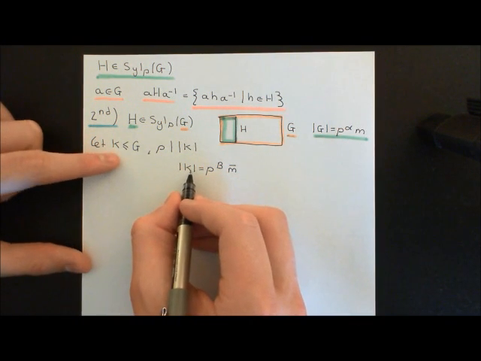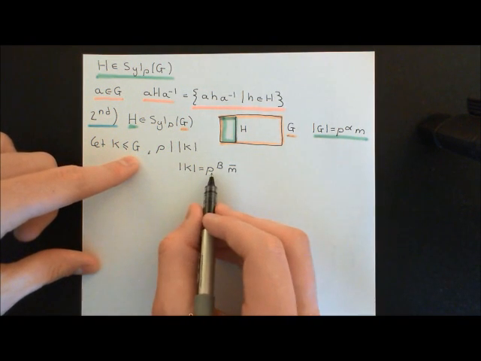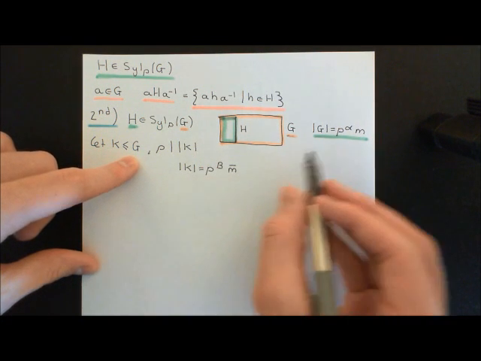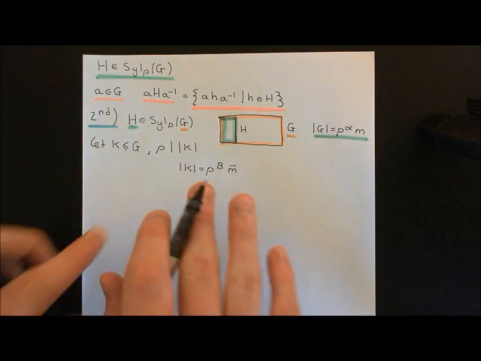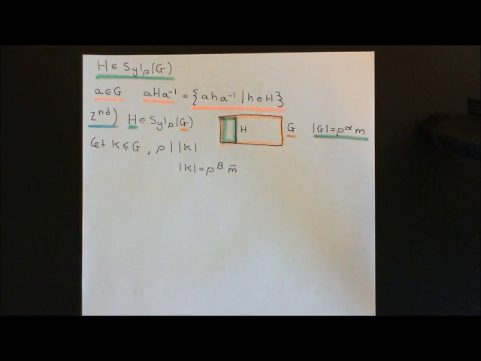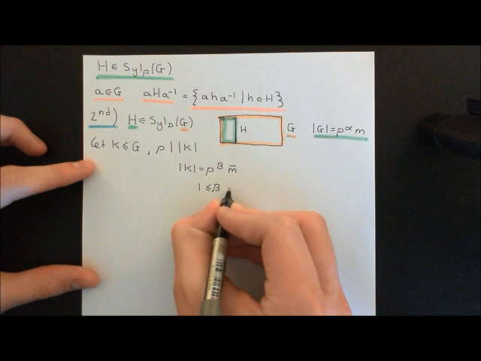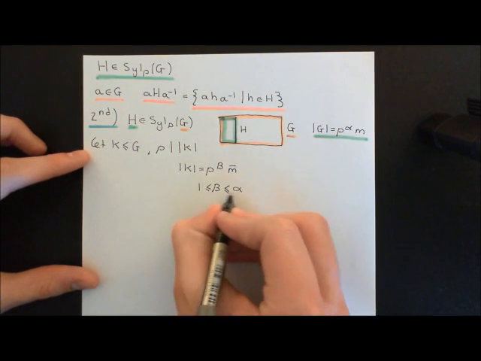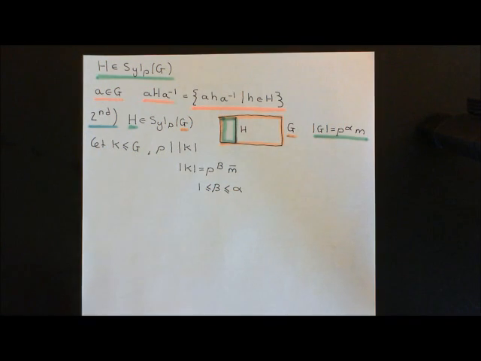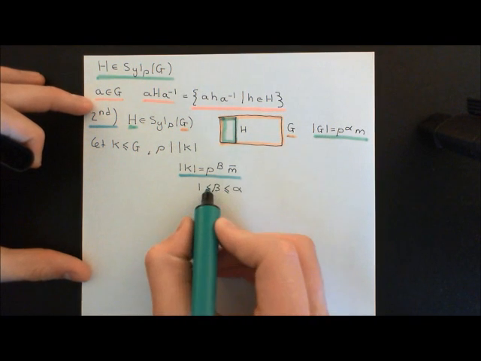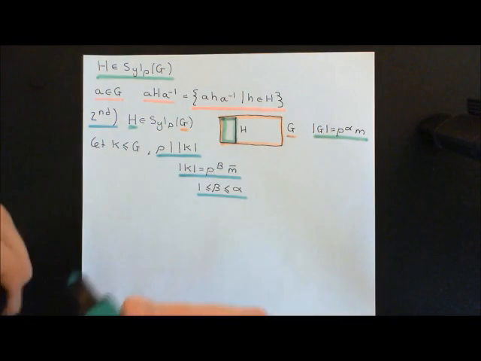Remember, because K is a subgroup of capital G, its order must divide the order of the group. So when we look at its prime factorization, these powers of primes must be contained within the prime factorization of the order of G. So beta here is some number greater than or equal to 1 and less than or equal to alpha, so it's not 0. There is some power of P in the order of K. That's very important, that P does divide the order of K. It's not the case that it has no power of P in it.